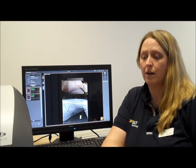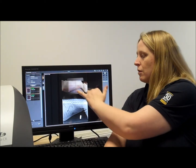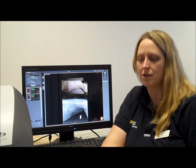Built into the software are positioning guides, as you can see here, where you get an example photograph of how to position the animal, showing you your collimation and centering points as well as showing you an example image. I think this is a valuable tool for helping train your staff to produce better quality radiographs.